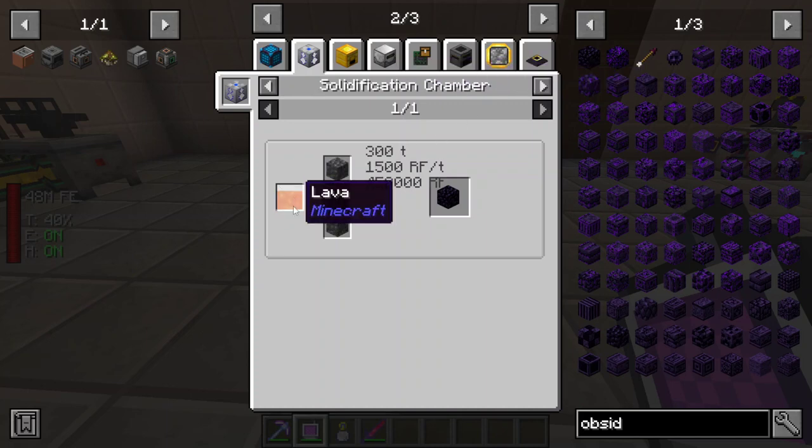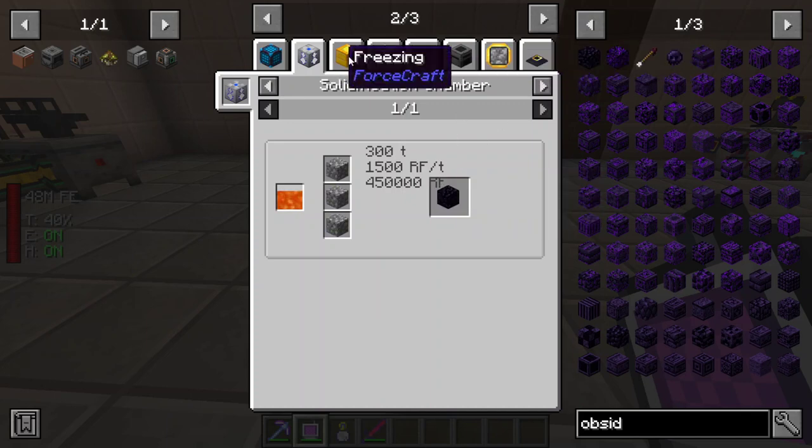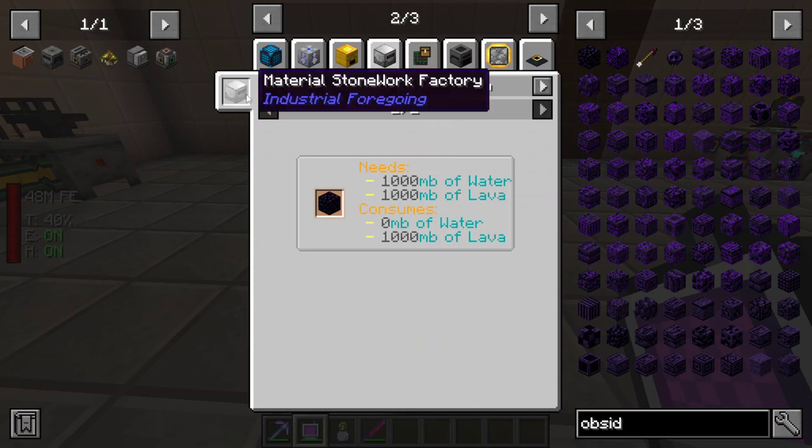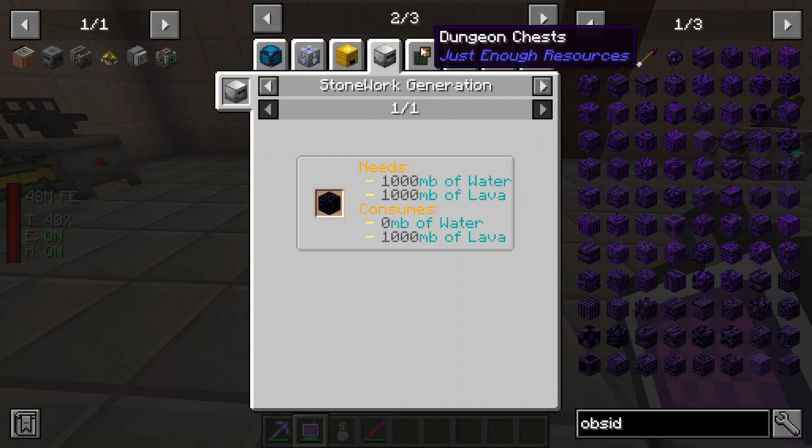It takes 800 millibuckets, it's not a full bucket, plus 3 cobblestone, but it takes 15 seconds and a lot of power. So that doesn't seem worth it, right? I'd rather just plop it down next to water if I had to. The stonework gen in the material stoneworking factory is awesome, but that's Industrial Foregoing, which we don't have yet.